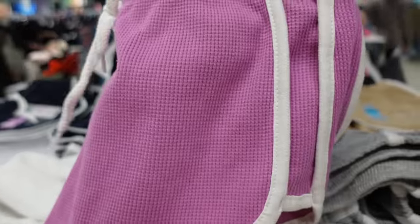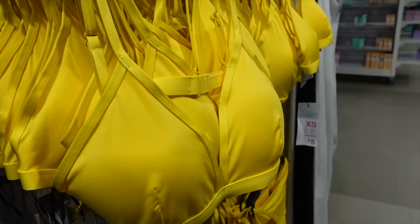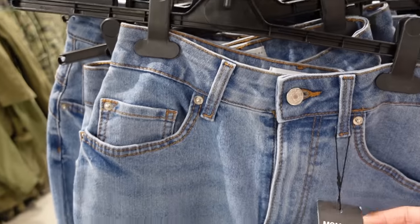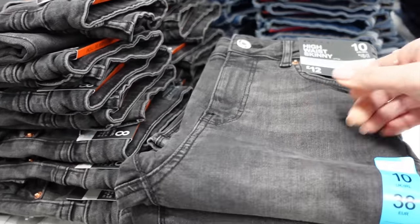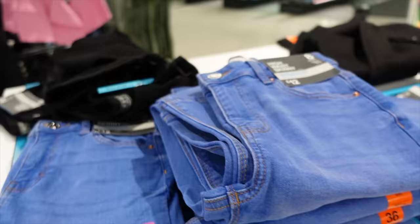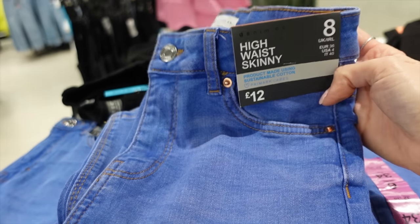Oh, how cute is this colour? Love that. As a teenager I used to like yellow because I was obsessed with getting tanned — we know now that's bad, but the awareness wasn't there back then. I used to wear yellow all the time because I always thought it made me look more tanned. And they've got such a massive selection of jeans — mom jeans at £13, cargo jeans at £20, high waist skinny jeans — that's probably my kind of go-to jeans to be honest. Dungarees at £22. It's going to be a while before I ditch wanting to wear high waist skinny jeans.